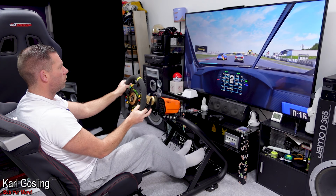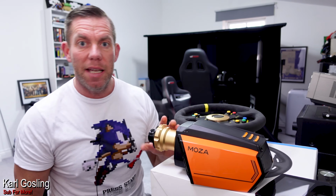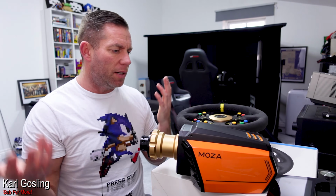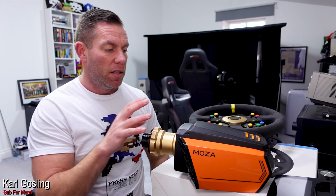It's used on other wheelbases as well, and the design is quite nice. I don't mind this sort of orange, Lamborghini Max Power era type look to it. They do it in black as well, but I'm not going to make this video too long because I can't really recommend the wheelbase.